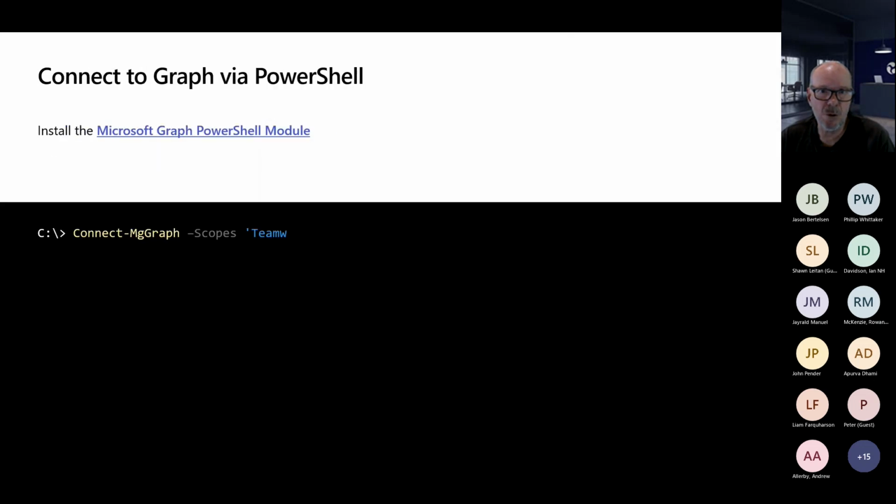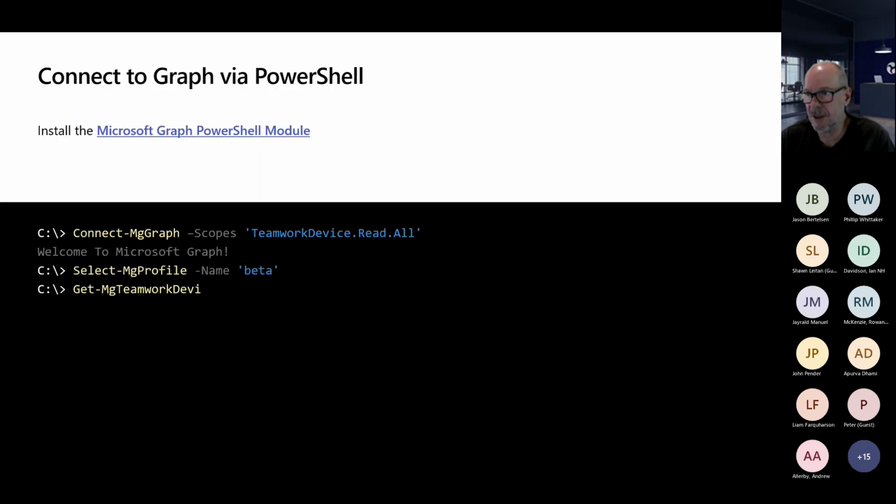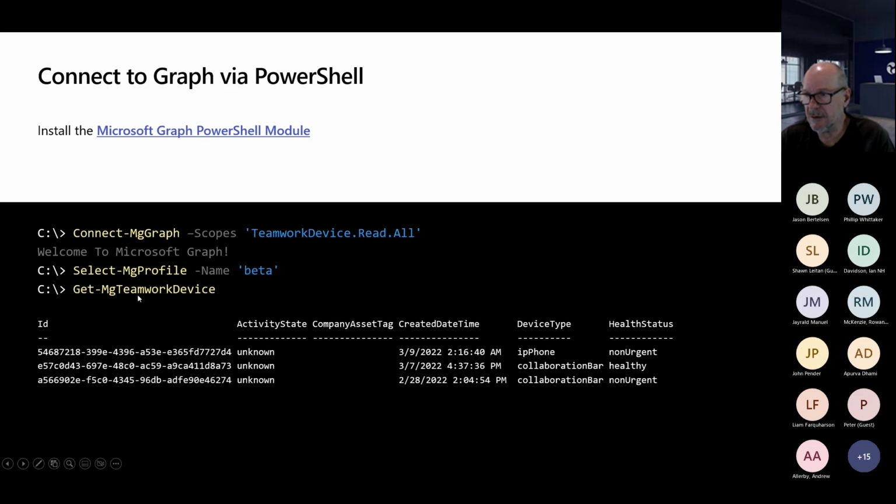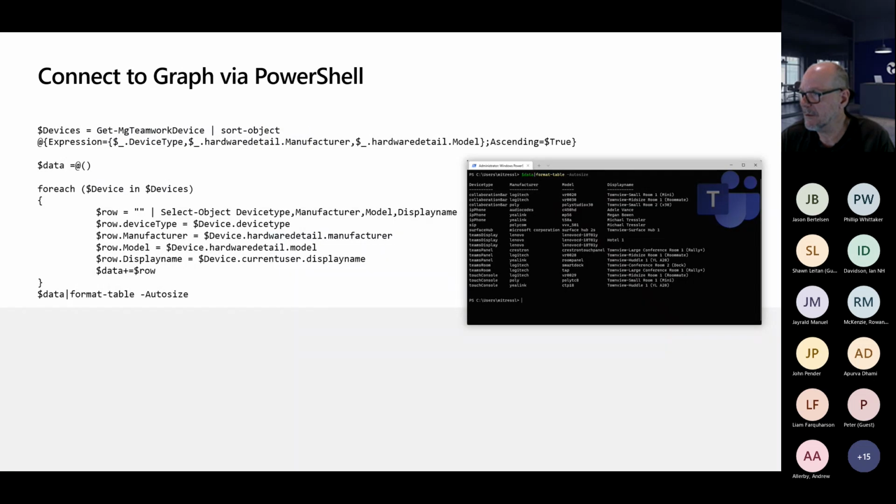But there's also a PowerShell commandlet. So you connect to Microsoft Graph, put your credentials in as well, and then get devices. That's the sort of information that you can run. And that's a list, I think, of them there. Yeah, so that first screen I brought up, that's the code that produced that. But yeah, you can use the website.